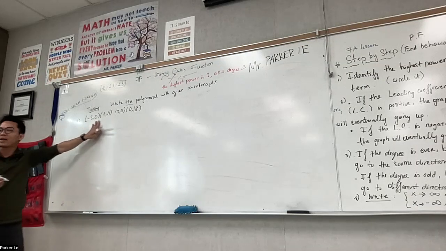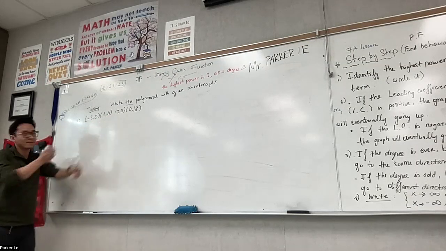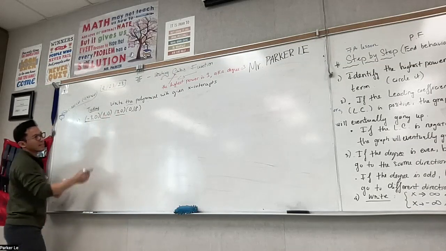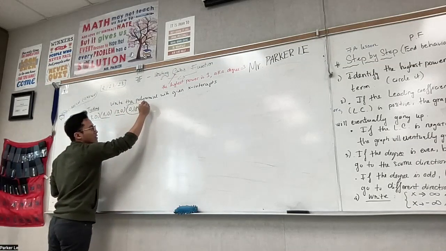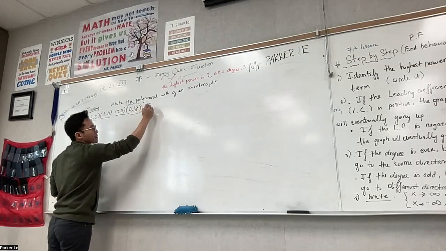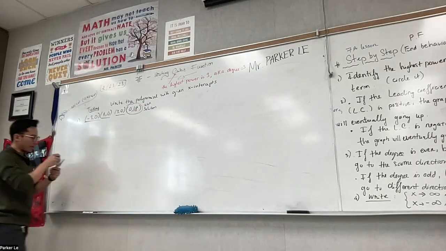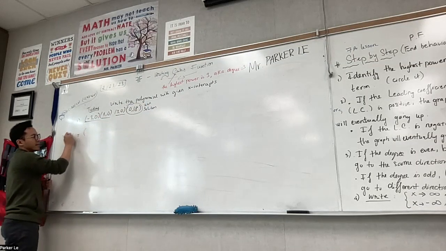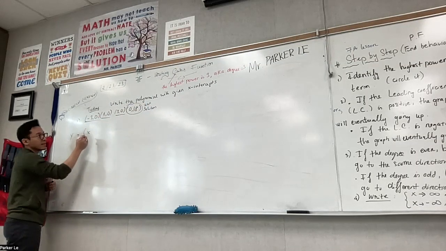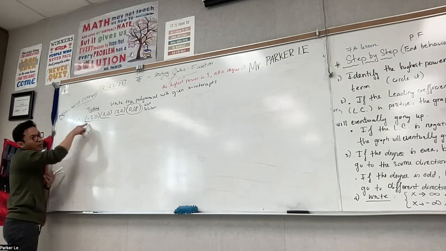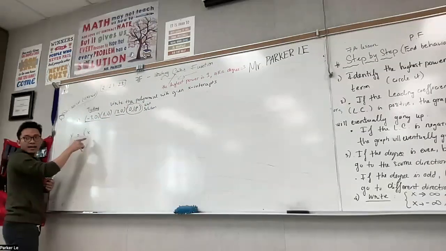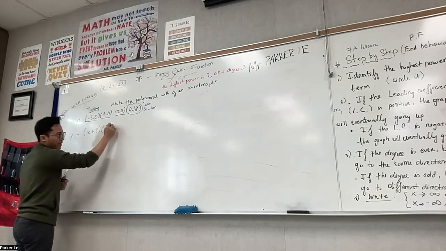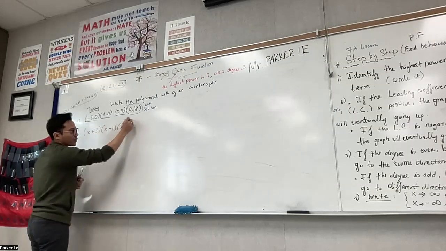For number two, which ones are solutions? 1, 3, 4. Right, these are the ones that have y equal to 0, right? This is not a solution. All right, so these are solutions. So how can you write it? Yeah, but write the solutions first. x plus 3, x minus 1, x minus 3.